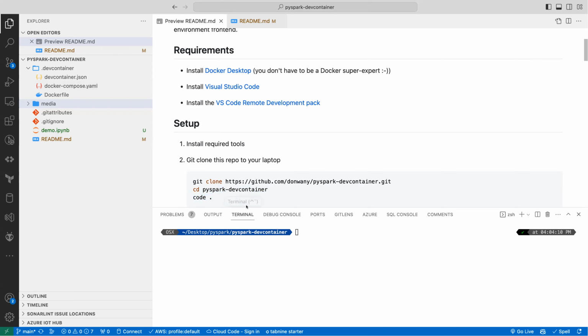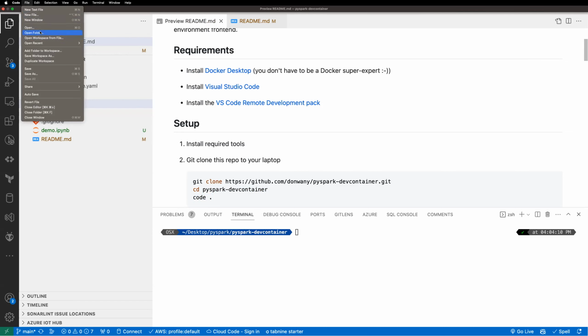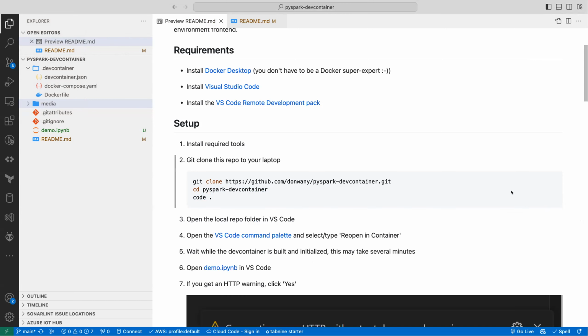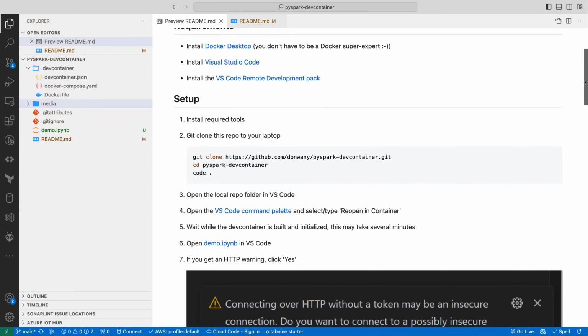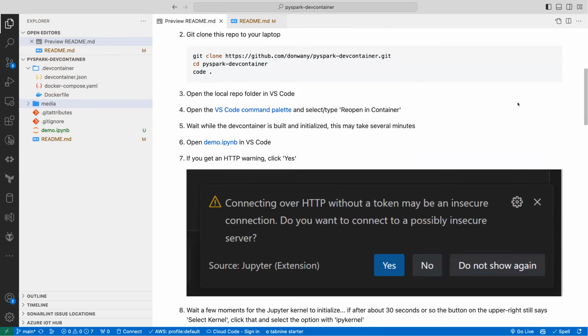If you don't have it set up for code this way, you can go to File and open the folder. So this option should also work. You open the repo folder in your VS Code.